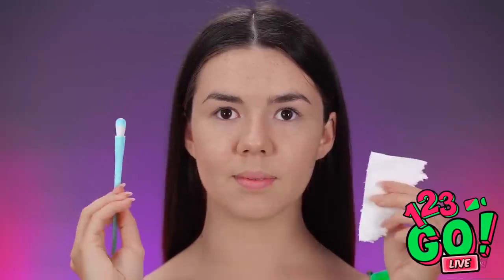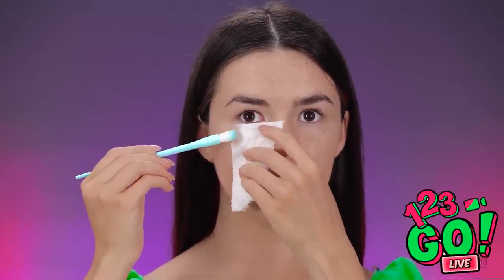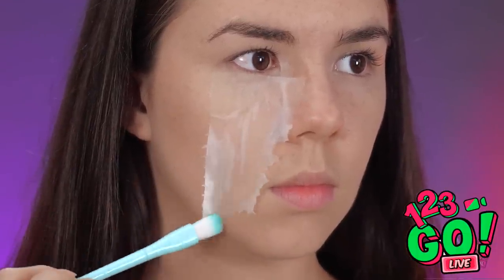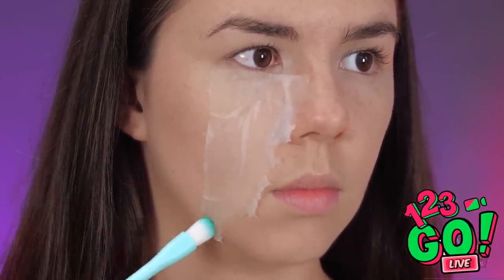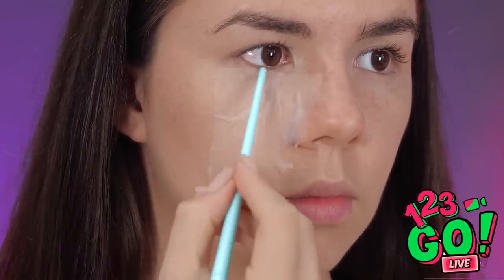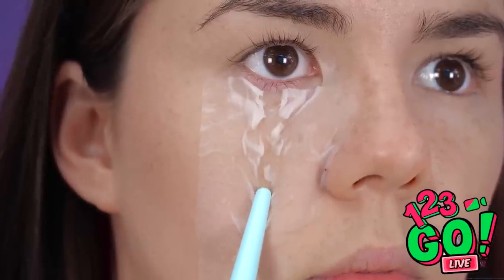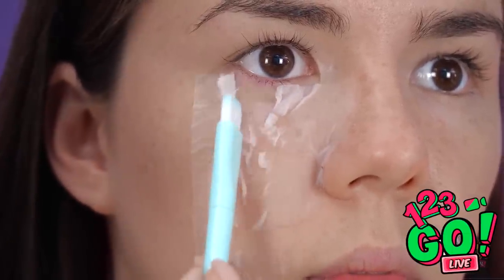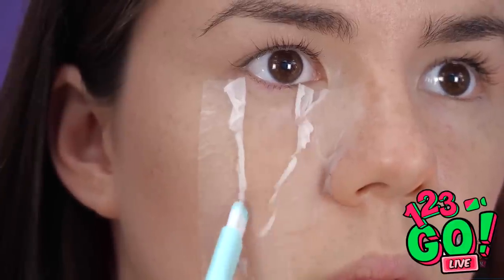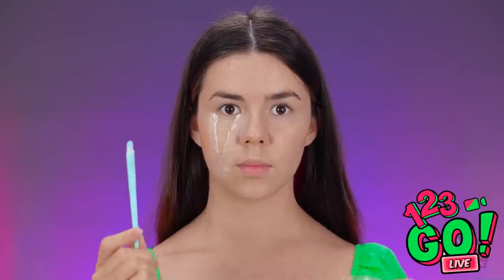I'll clean off all my makeup. I'll put this tissue on my cheek and then wet it. There. It'll stick on its own now. Just gotta make sure it all gets wet. Okay. And now I'll make a tear straight down from my eye. And then I'll fold it over a bit on the edges. There! That should be good enough.